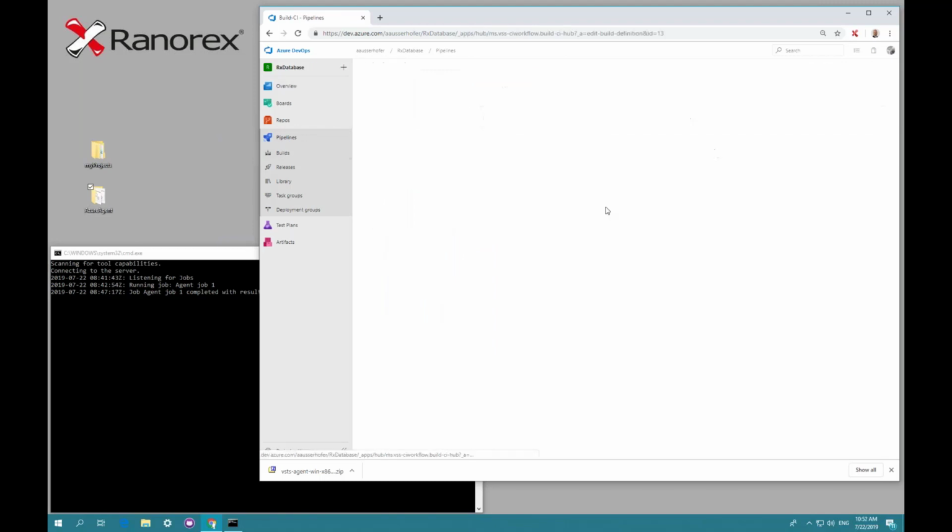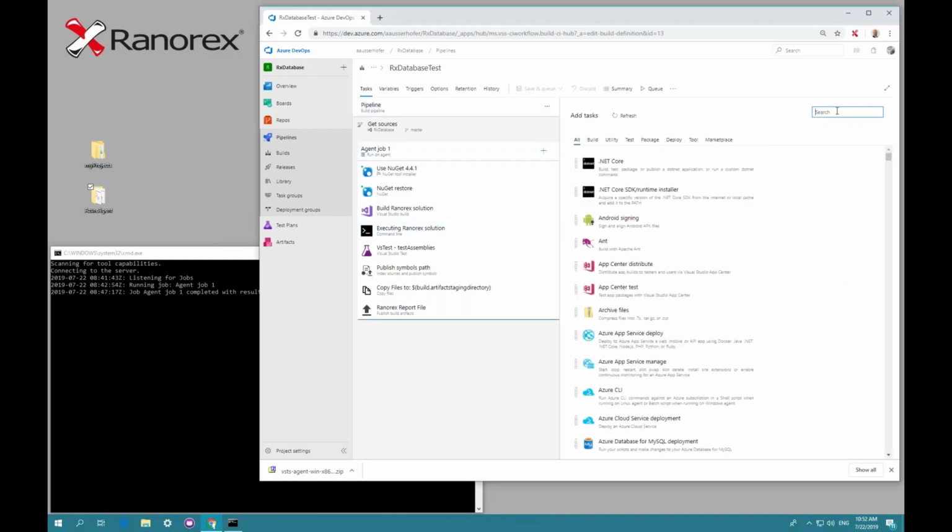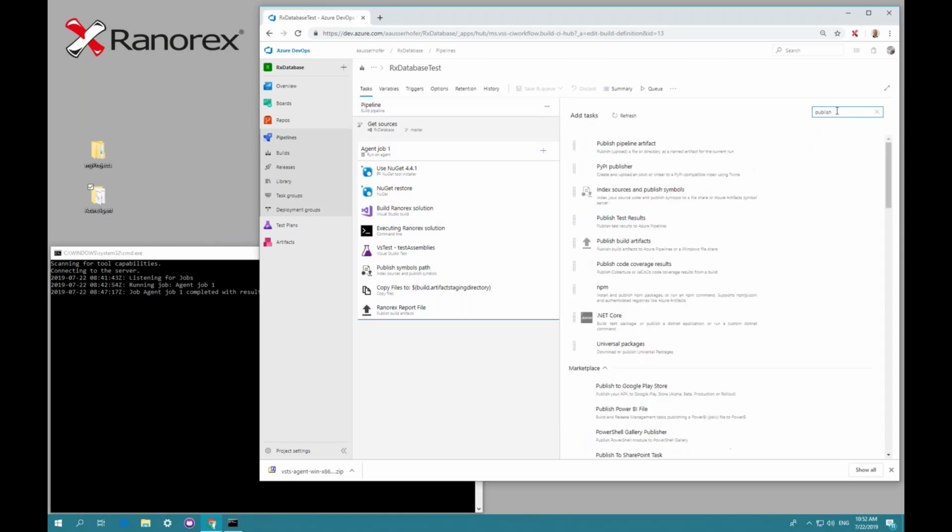So again, I edit my pipeline, and I would like to use the so-called Ranorex JUnit interface. So this is why we are adding a new activity, which is called publish test results. So we'll have it here. We have it.